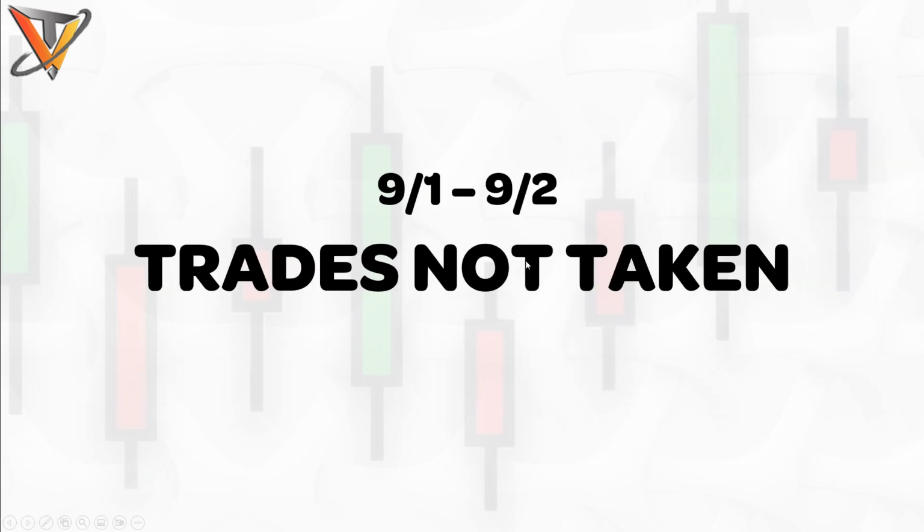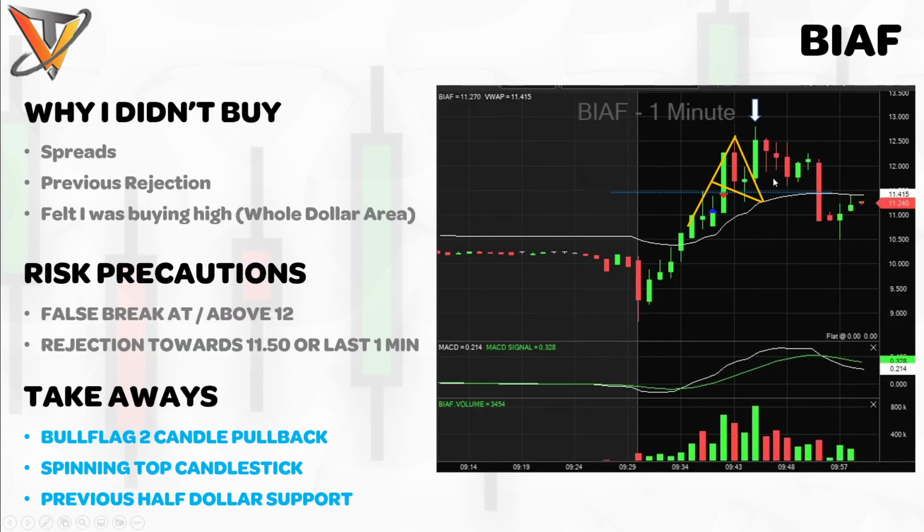So now these are trades not taken within the first week that I was trading of September. After BIF, after I had that trade on BIF where I didn't sell through that whole surge, there was a bull flag here, or a flag formation. So we did break high of day, and then it pulled back and held support. And this is where I was thinking of taking my entry. I just hesitated. I knew if it came back down through my support line, it could be an area for an entry, but I just hesitated. And really, my entry should have been on this candle right after.